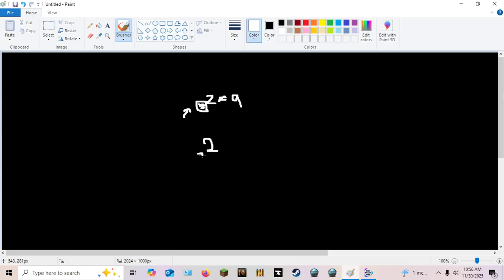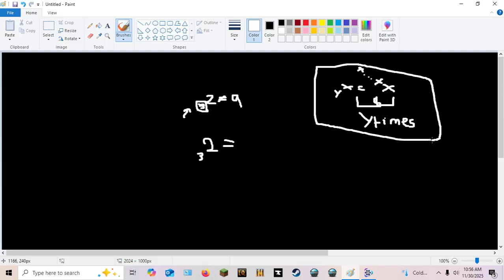This actually shows 2 pentated to 3. So basically, when it's x pentated to y, this actually equals x tetrated to x, so on tetrated to x, and that whole thing is y times. So we gotta tetrate x y times. Okay, so we gotta follow this rule over here, and then let's go calculate step by step.